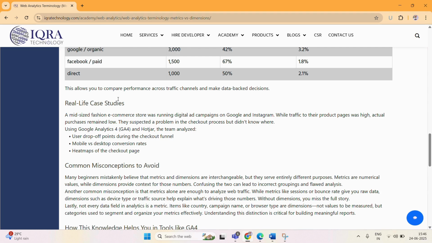Here, the payment step had the highest abandonment rate via funnel tracking. Heat maps showed users were not noticing the Pay Now button, the CTA. Result: they simplified the mobile checkout, added trust badges, and optimized the page. The outcome of these changes gave them 28% more mobile conversions and 15% fewer drop-offs, all powered by metrics plus dimensions.